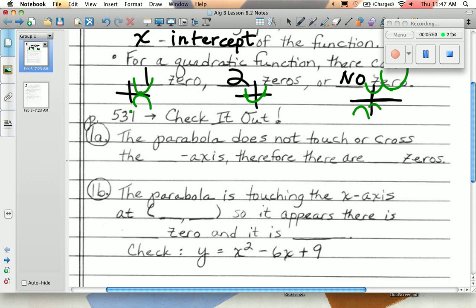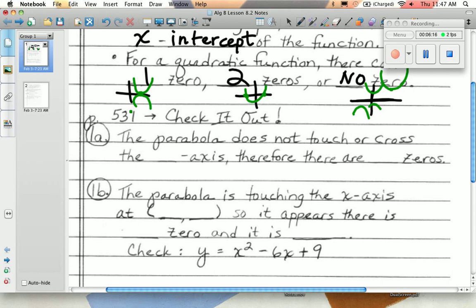What are the zeros? 2, 0, and -1, 0. Yeah, -1, 0, and 2, 0. But when we talk about the zeros, we get to just name the x value. So what's the x value of each of those? 2 and -1. So we say the zeros for that one are 2 and -1.